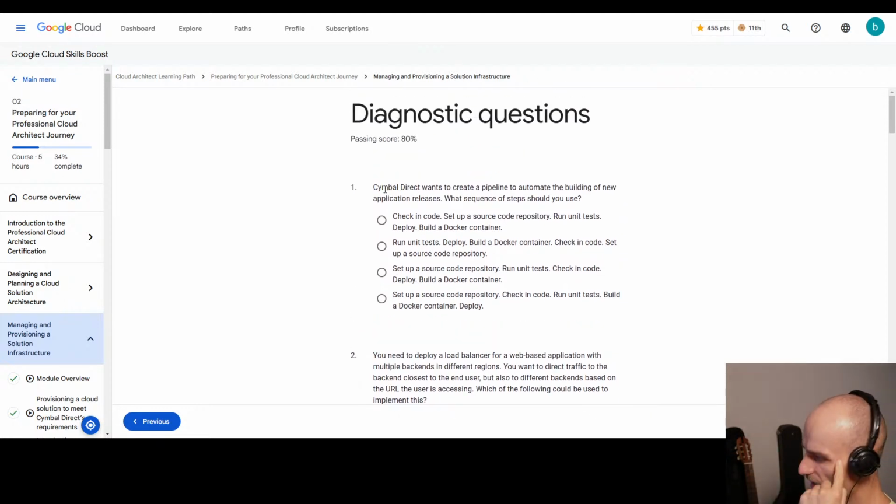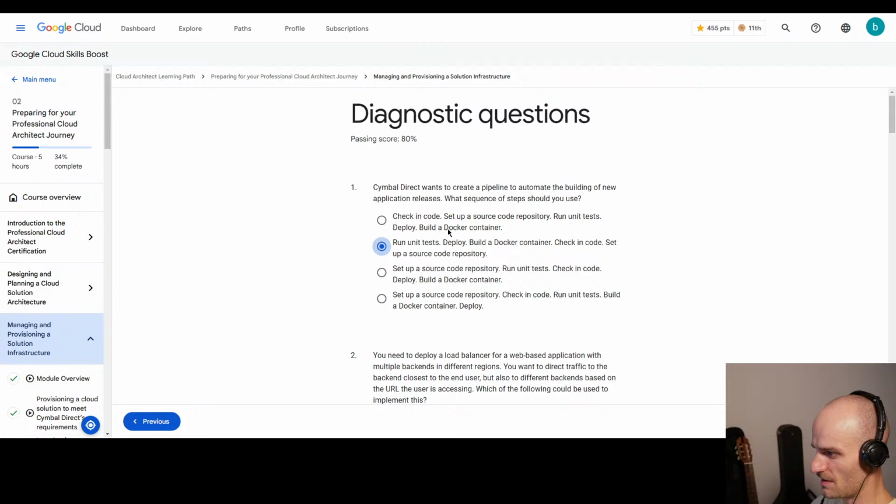Symbol Direct wants to create a pipeline to automate the building of new application releases. What sequence of steps should you use? Check in code, set up a source code repository, run unit tests, deploy, build a Docker container. Wow. I mean, run unit tests, deploy.